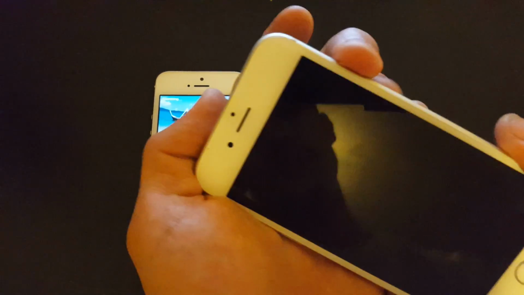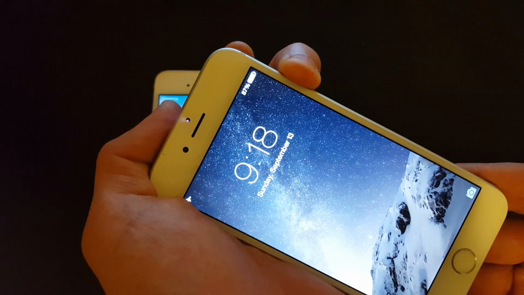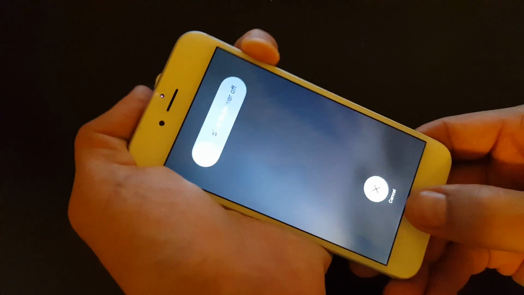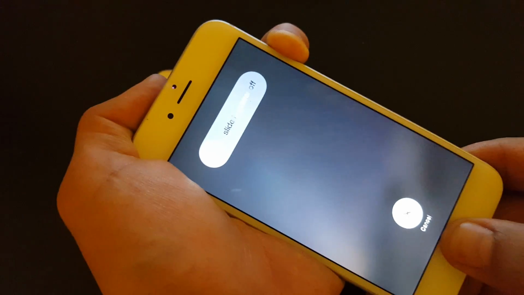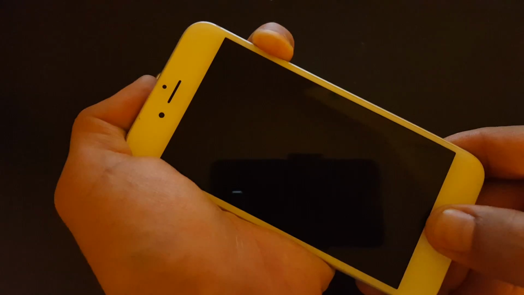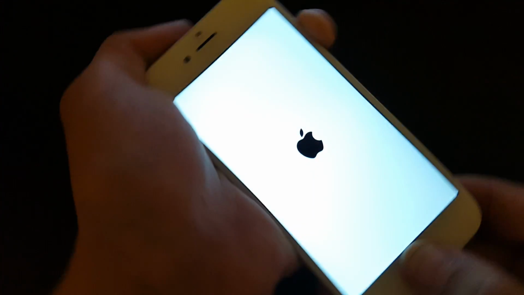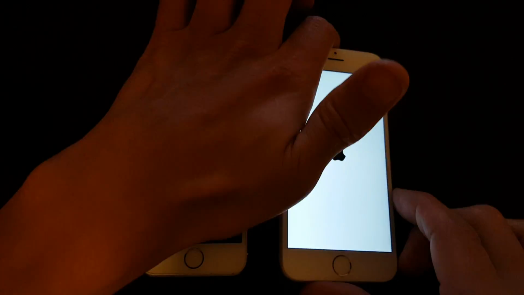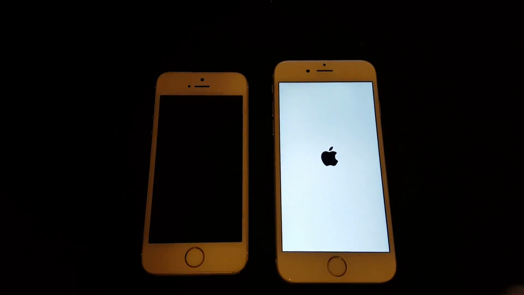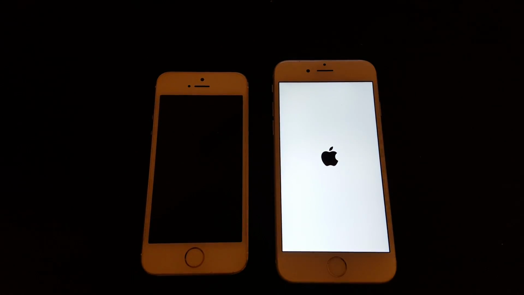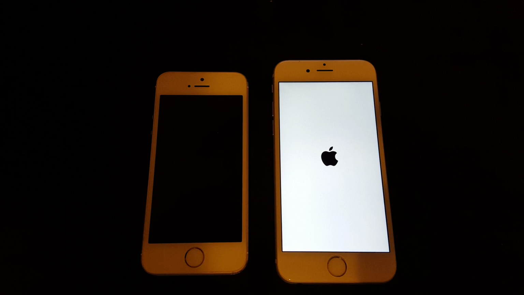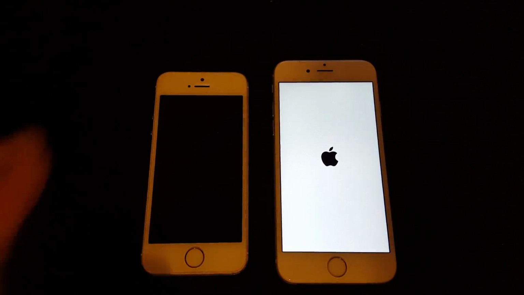Ready? One, two, three. I'm going to hold it down for 3 seconds. One, two, three. And now hold down the home button. Continue to hold both buttons down. Again, pretend my phone is black, and we're going to wait until we see the Apple logo pop up. There we go. Now simply wait for it to boot up. Again, that'll probably take about 30 seconds or so, maybe 20 seconds. If option number two doesn't work, then try option number three.